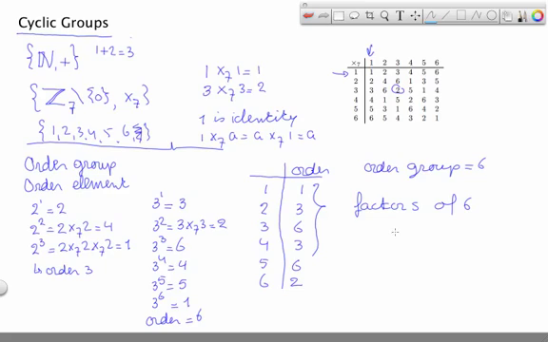There's another issue that we need to touch upon, and that's the definition. There are two elements which, where the order of the element equals the order of the group, and I mean the element three and the element five. Because their order equals the order of the group, we have a special name for them. We call them generators.